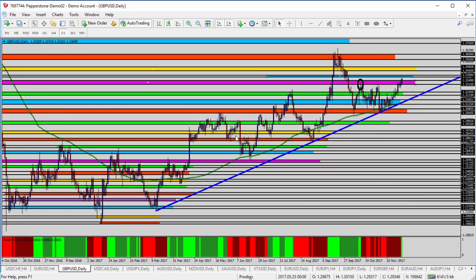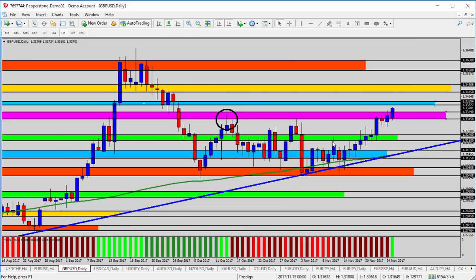We saw the rising blue trend line, some congestion down here. It settled down here for quite a long time above the blue trend line, 100 period moving average. It's now been moving up. Let's begin to zoom in on this. Now been moving up over the past few days. It is interesting. Back here where the black circle is, some resistance there. We're now challenging above that resistance. So that is 1.3350, 1.3315 at that pink shaded area.